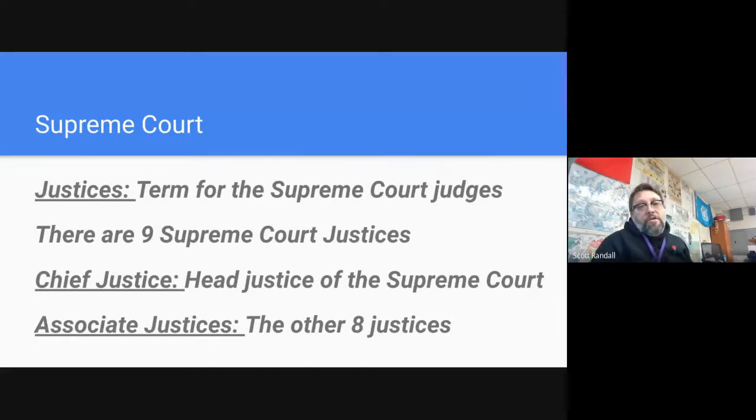And on the Supreme Court, you have 9 justices. There are 9. Nine, obviously being an odd number, allows for the Supreme Court to come up with decisions. So what you have is a Chief Justice, the head justice of the Supreme Court, and then associate justices, the other 8. As far as requirements for justices, there are no requirements for Supreme Court justice listed in the Constitution. So there's no age requirement. You don't necessarily even have to be a lawyer. However, it helps. And we'll talk about the confirmation process and such. So I'm going to keep moving here.